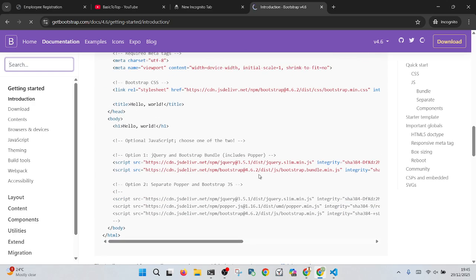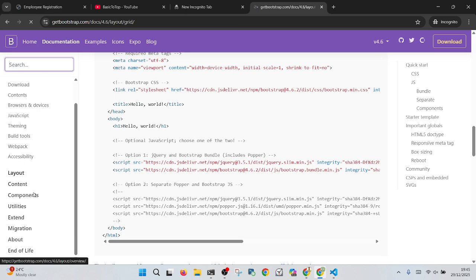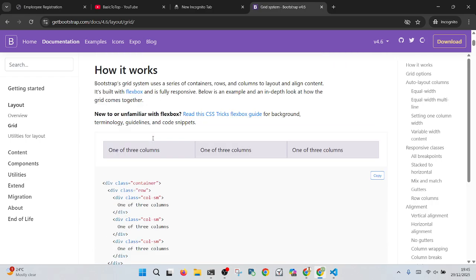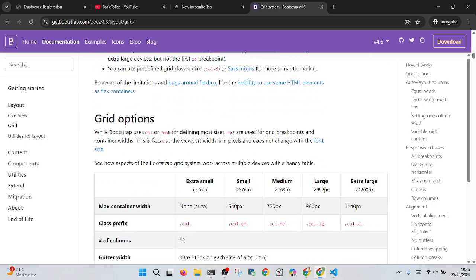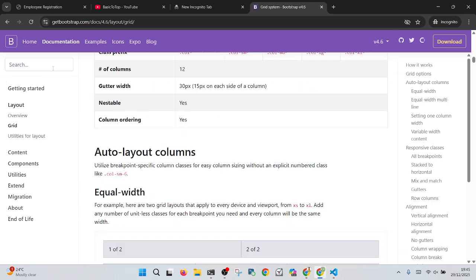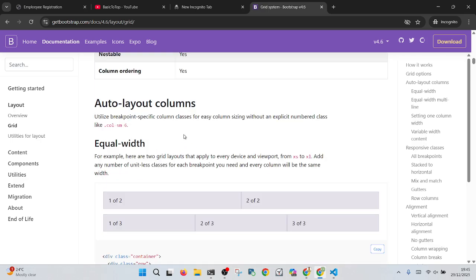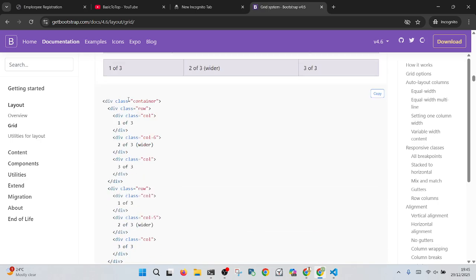Okay, there is a concept about grid, guys. Your screen will be divided into 12 columns, like a maximum column number of 12. So I will use the grid concept here.